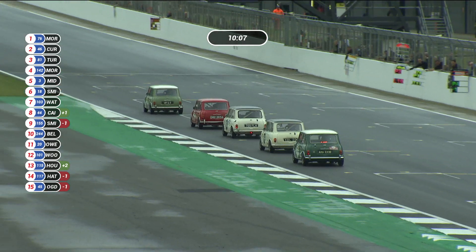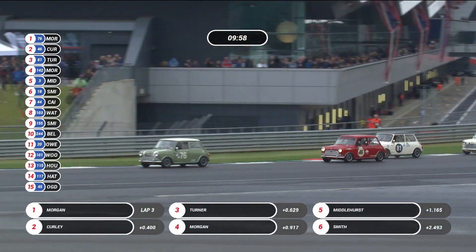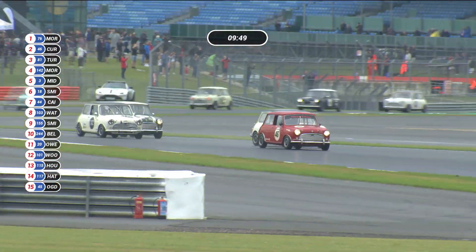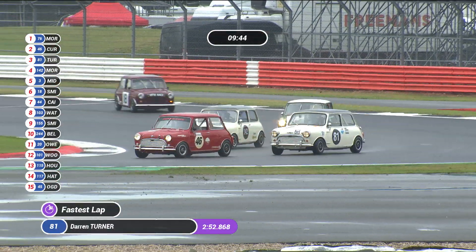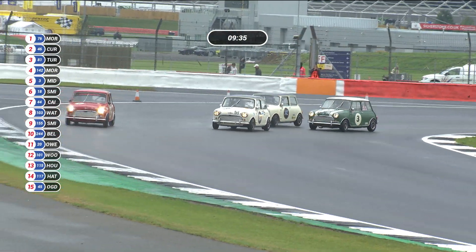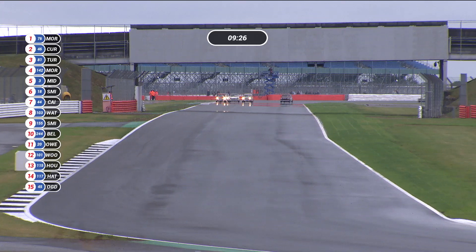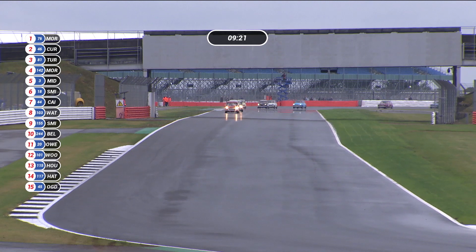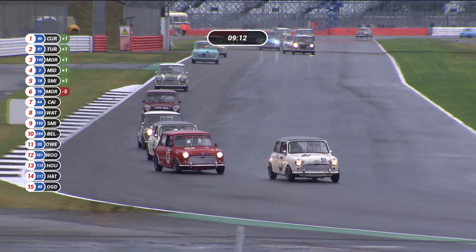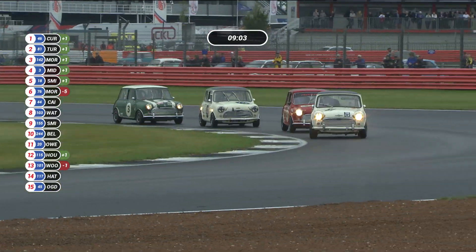A rather different experience from racing an Aston Martin GT car, which is what Darren mainly does. Come through Abbey, and there is that little bit of daylight opening up behind Adam Morgan's car. But that may all evaporate when they get onto the Wellington Straight. Oh, and going straight on was number 76, Adam Morgan. Whether he just left his braking a fraction too late, he's dropped down into sixth place and off the lead group — just seemed to go straight on at Village, across the grass and back onto the track. So now leading is Ian Curley from Darren Turner, from Chris Morgan, Chris Middlehurst, Aaron Smith, and then the erstwhile leader Adam Morgan.